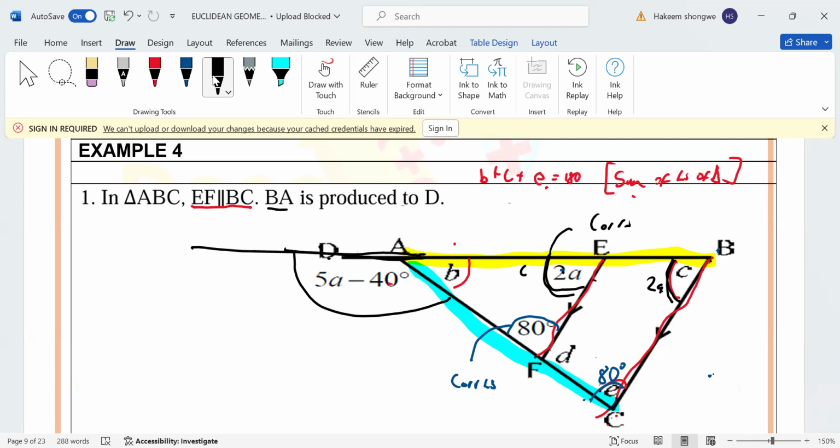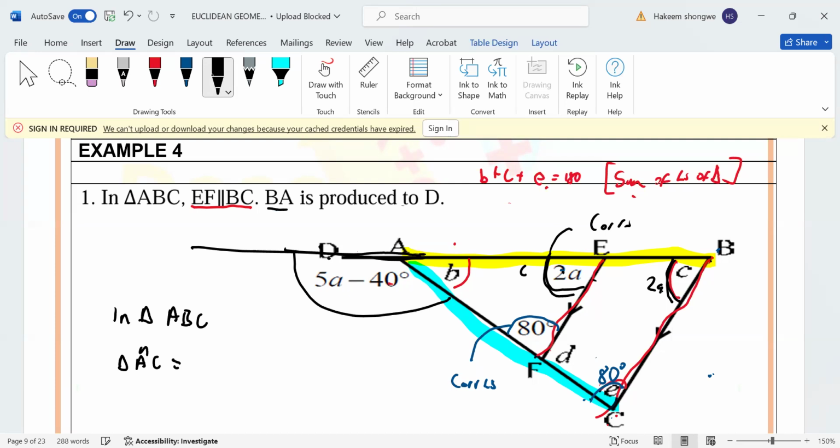Because that one is an exterior angle. How many triangles do you see there? You see two triangles. So it's an exterior angle of these two triangles. So you can start with triangle. In triangle ABC, you can do it this way. You can say in triangle ABC, I can tell them that this angle here, which is DAC, I'm going to call it DAC, that one. So we have triangle DAC.